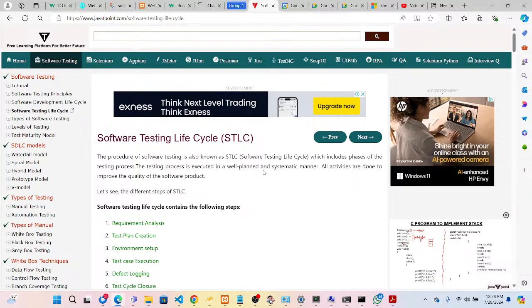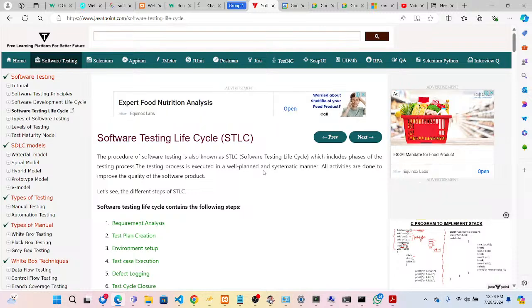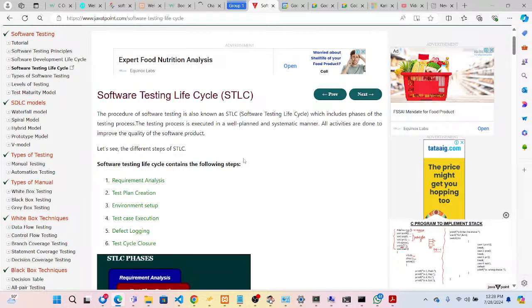Okay, so let us get into the topic, that is the software testing life cycle. Till now we have discussed software testing principles and the software development life cycle, right? Now, as we discussed, once the development team is done, they create a build and deploy that in a QA, quality assurance environment, which will have all the software and test environment set up ready. You will get the access details, the requirement specification document, and the access details for you to start doing the testing.